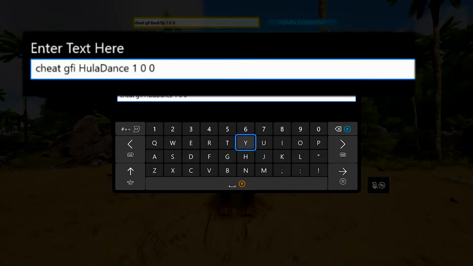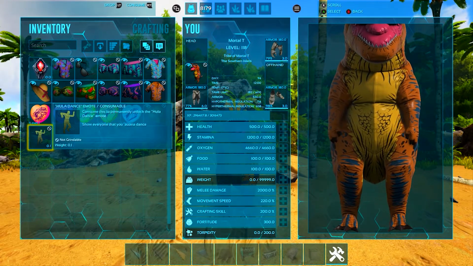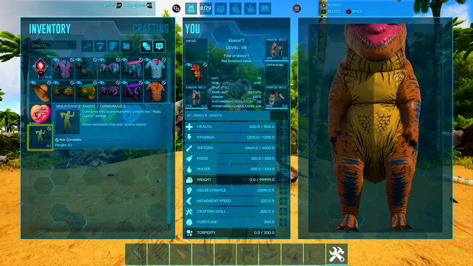Here is your second emote. This is the Hula Dan, and yet again it's going to look like this in your inventory, and just consume it and then use your emotes the normal way.